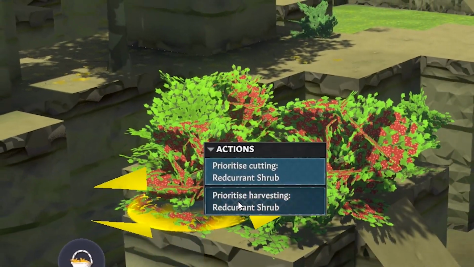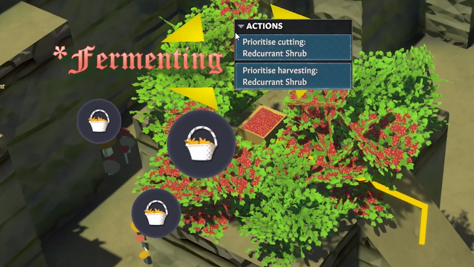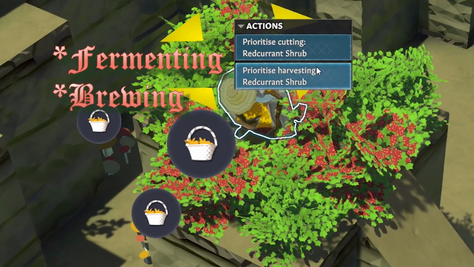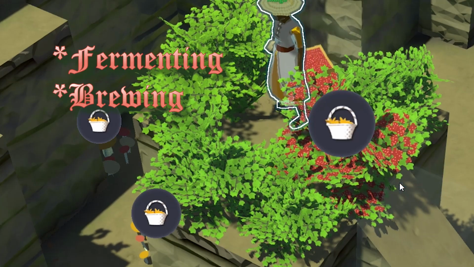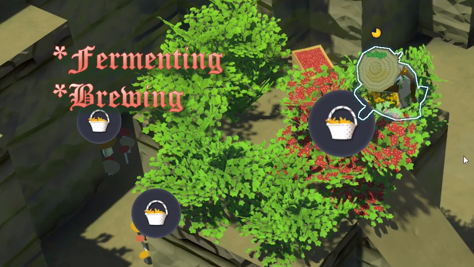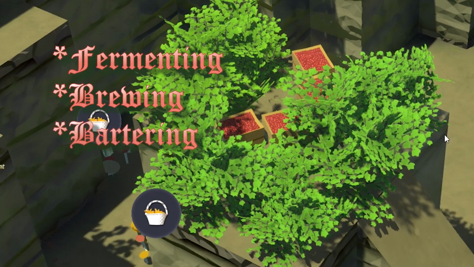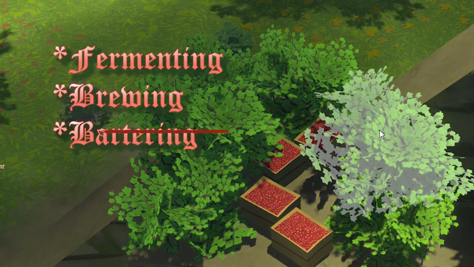And for that, you'll have to research fermentation, which unlocks the fermenting station and allows you to make rough wine, or unlock brewing, which allows you to construct brewing stations and produce ale, mead, and beer. Or I suppose you could try and get lucky and barter for beverages, but I don't recommend relying on that for your only source of libations.